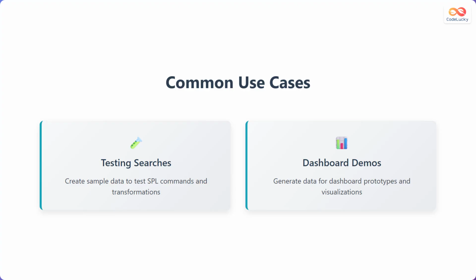Makeresults serves several important purposes in Splunk environments. For testing searches, it provides sample data to validate your search processing language commands and transformations without affecting production data. For dashboard demonstrations, it generates consistent data for prototyping visualizations and showing stakeholders how dashboards will look and function with real data.